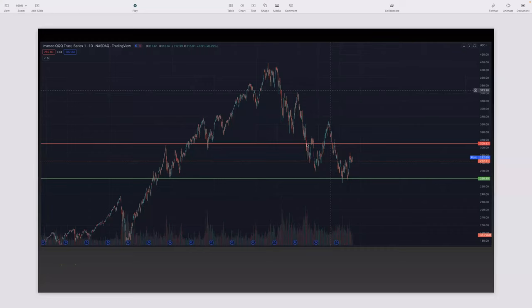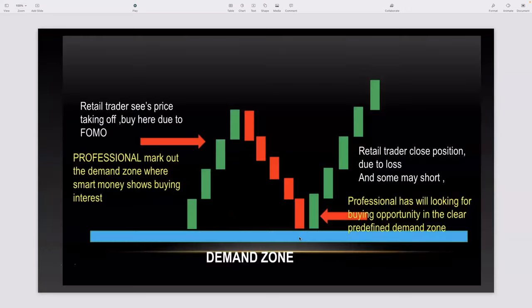Now look right here, when it broke this supply zone, or well, it was a demand zone, right? When it broke it, it pulled back to retest it and it was able to hold it as resistance. Came down, so it broke it again, but when it pulled back, it was not able to hold it as resistance. Came back down to my demand zone, pulled back, and then came back up. It's working its way back up here, right? It's a beautiful thing. It literally just moves in between structure, and it will always pull back and retest it. Now, can you time when it will pull back to retest it? No, you cannot time anything in the market, but just know that it will pull back.